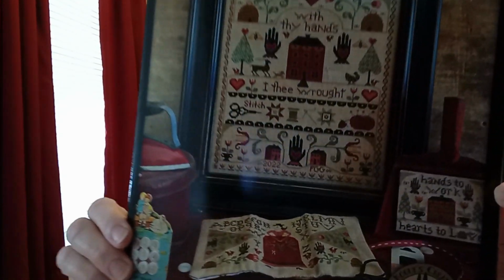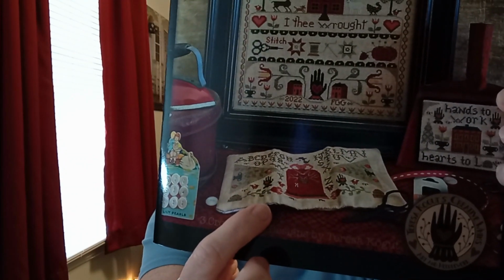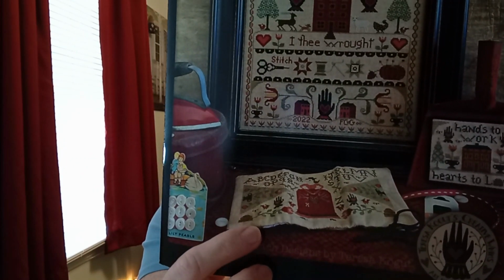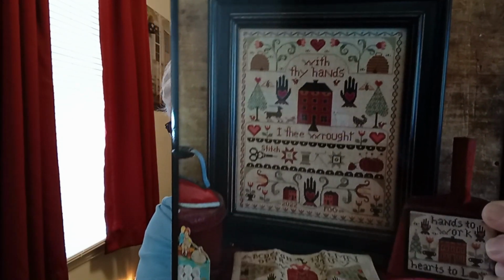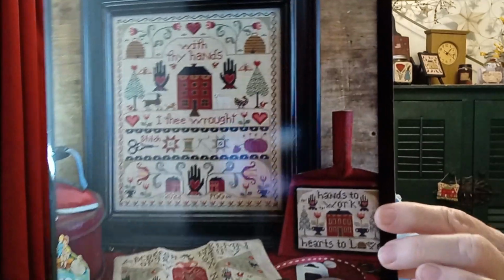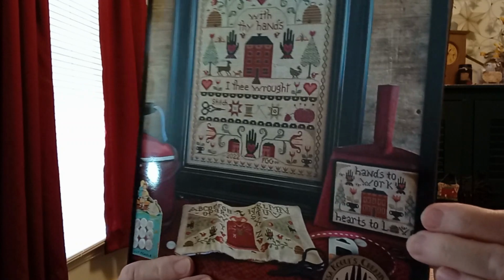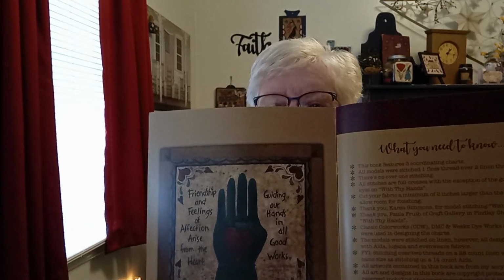They're all gorgeous. I love this one. I think it's my favorite, probably because it's small, but I don't know how small it really is. They're all gorgeous. And I love that she put this one on the dustpan. I talked to you before when I showed you the dustpan that I bought. This is where I got that idea, from that one. So let me see. But these books, they're just gorgeous. It's like a magazine.